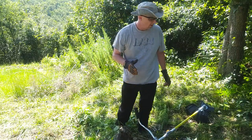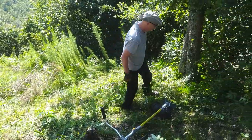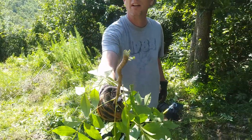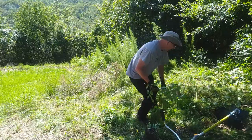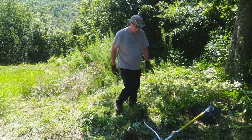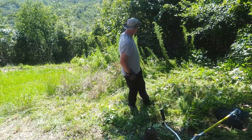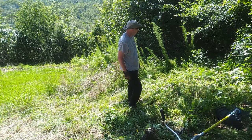That thing really does a great job of cutting down any kind of brush. It takes sticks like this out with no problem. I mean, it just cuts through like butter. Again, all this other green stuff, it just whacks through it like nothing. Really, it's not so good for cutting the grass itself. It kind of brushes it over, but it does cut. You get right on it. But yeah, it did a nice job of clearing this heavy brush stuff.